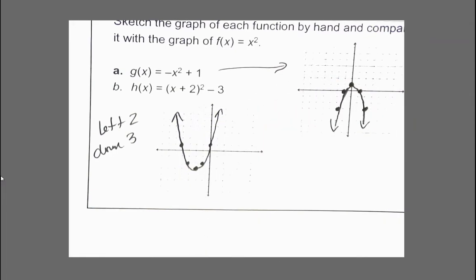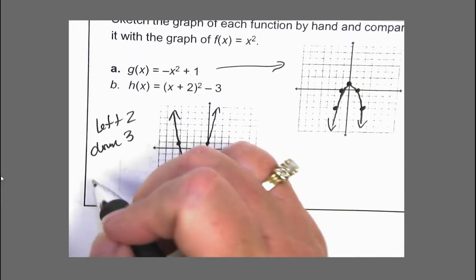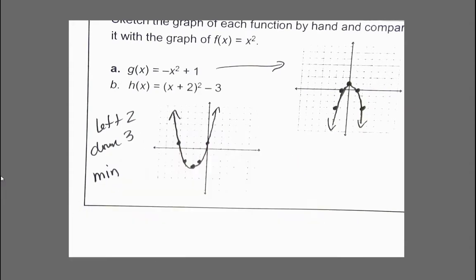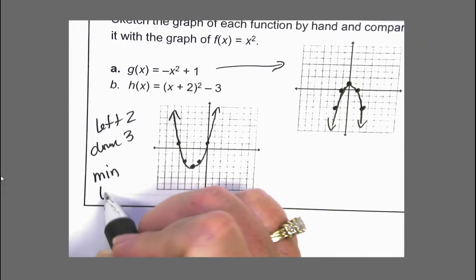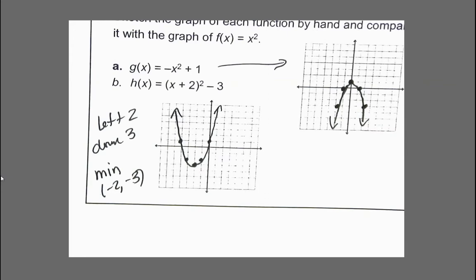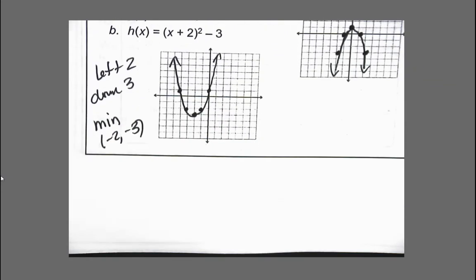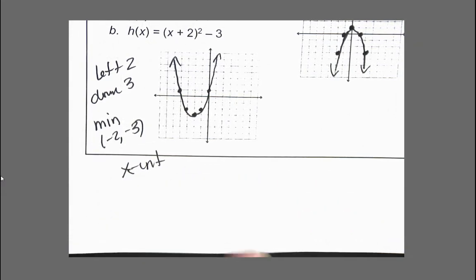And again, some things we want to make sure we can talk about. We know the graph is going to open what? Open up. We now know that the minimum, which we knew it would have because of the A being positive, there's no negative out front, is what? Negative 2, negative 3. Correct? We know that. It's negative 2, negative 3. And then what else do we know? What else can we find if we want to? The x-intercepts. And how would you find those x-intercepts?